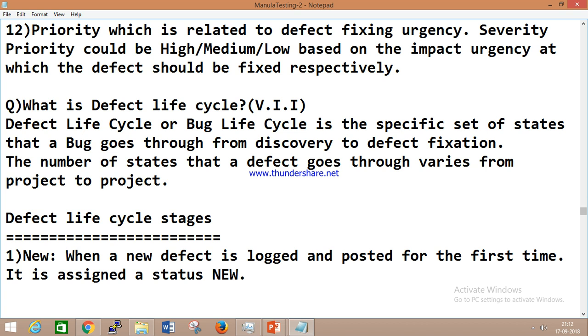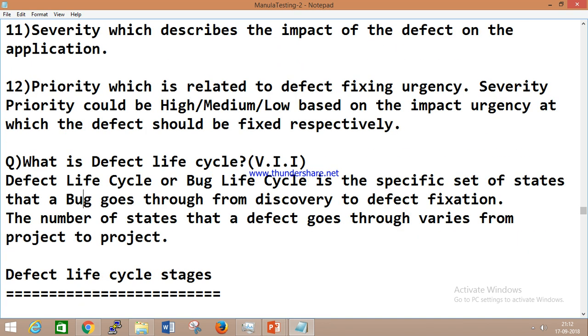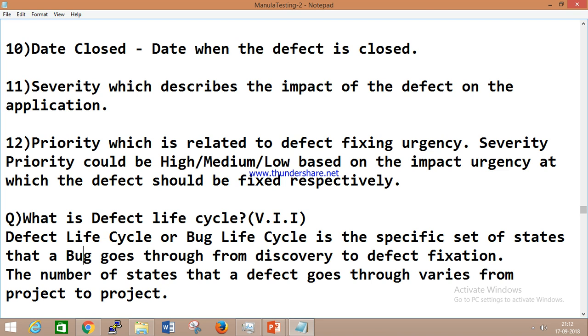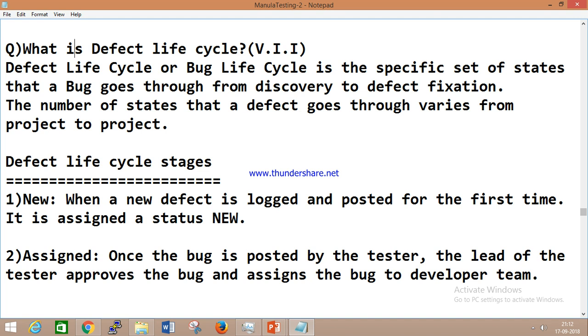It is not that every stage is the same, but sometimes something new will come, like the developer is not accepting this as a defect. So sometimes we have some new stages, okay. So this is regarding the defect, and we'll also discuss the defect life cycle.